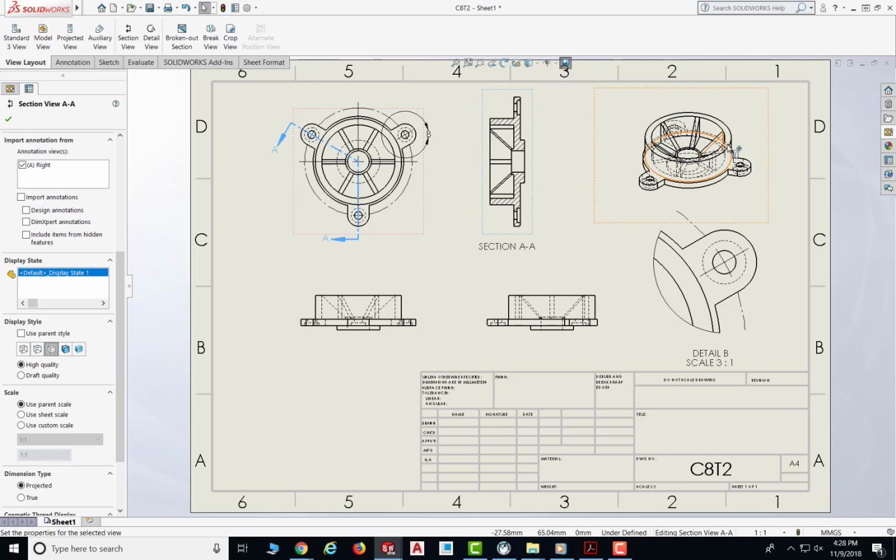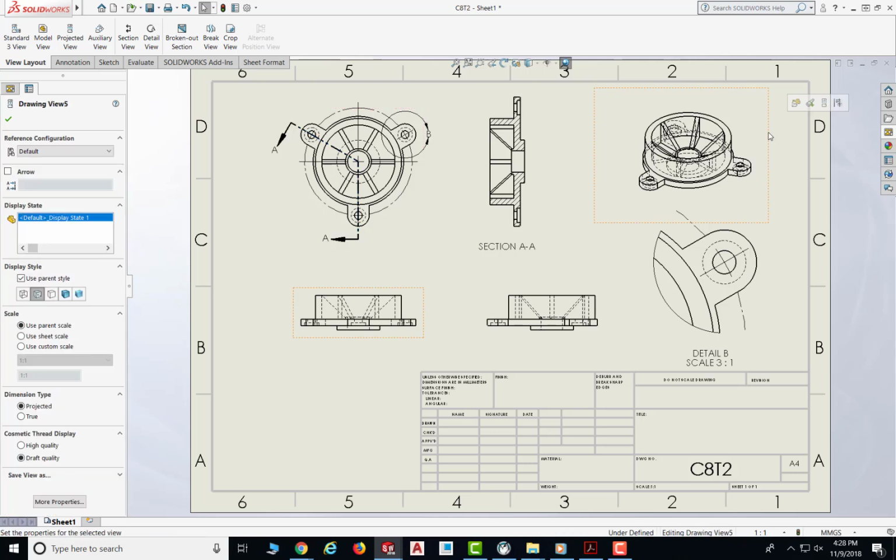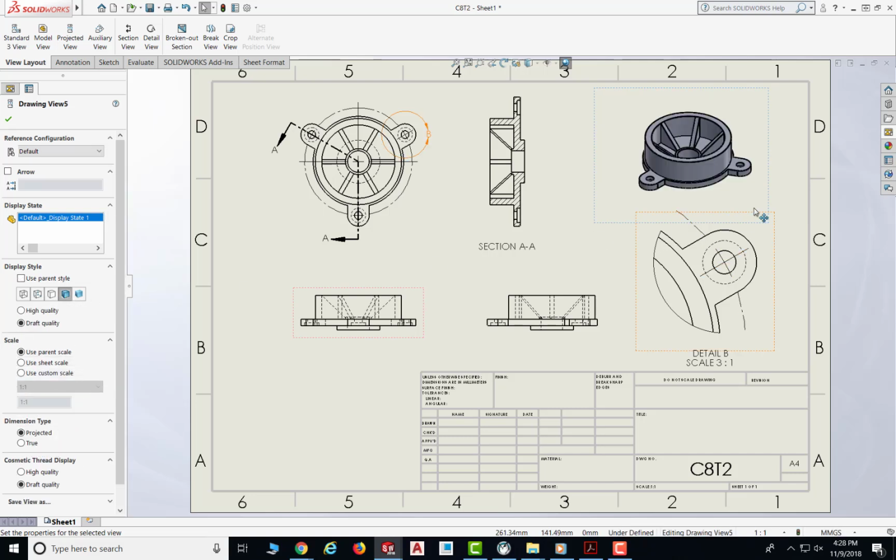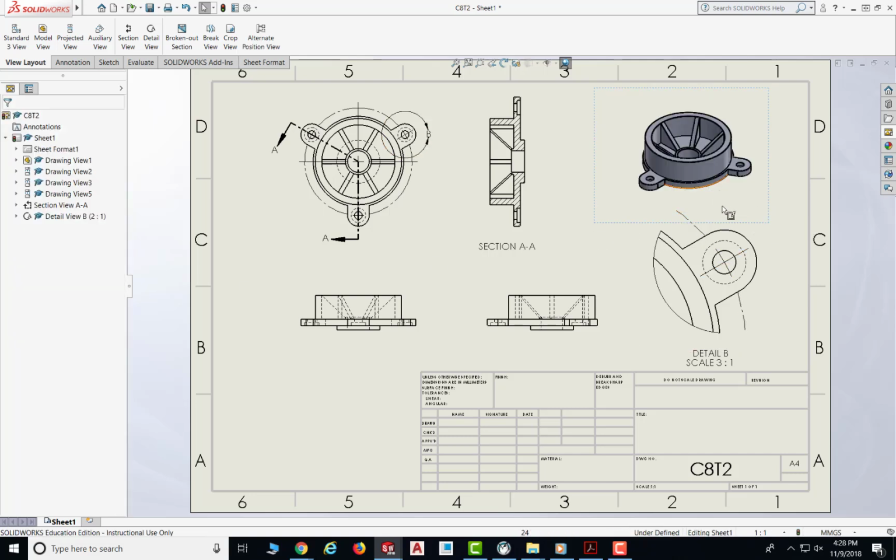Okay, and similar for this view, we probably don't need that either. So instead of changing the visible lines, I'm going to change it to the regular shape. So shaded with edges, I'm going to change it to this view. And this is what we are looking for.